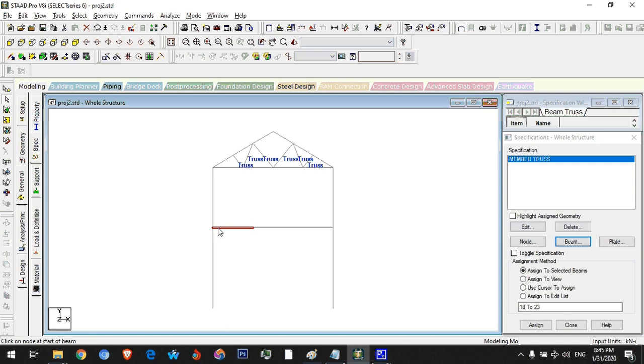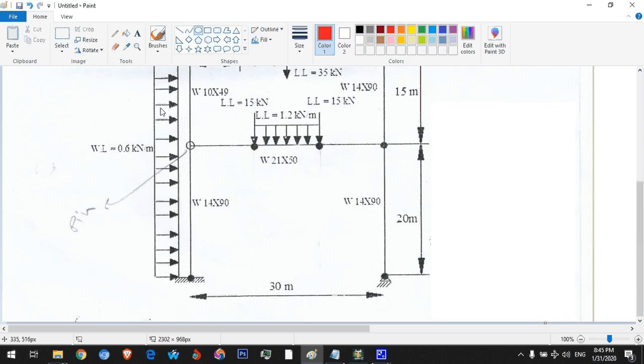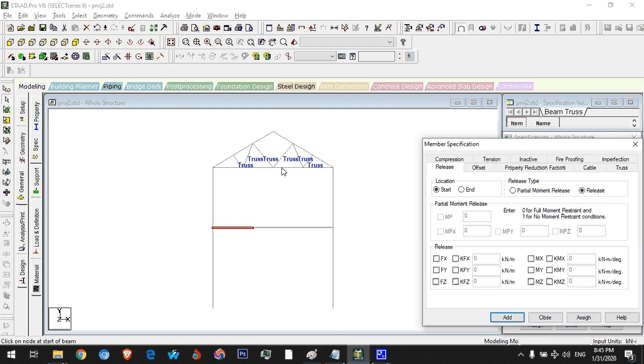So I have green here, so I hit beam and I hit start. Why? Because it begins with green. It's according to the way you drew. So if you have your drawing with green start beside the release, you need to hit on the start.